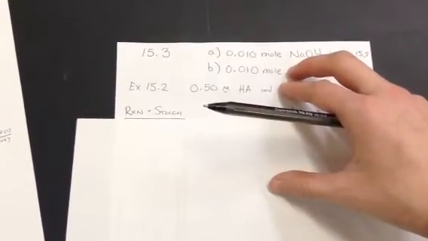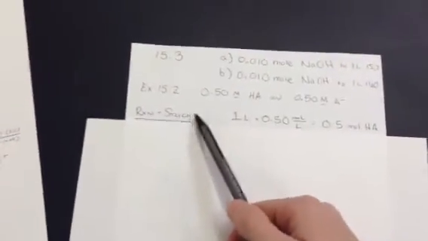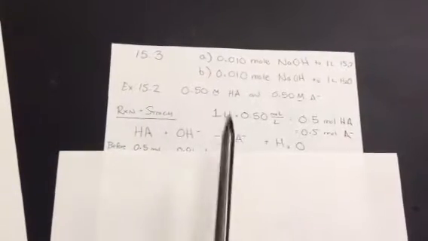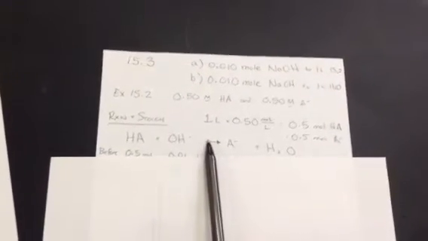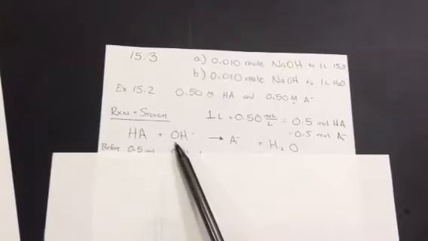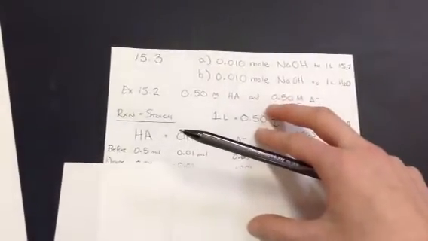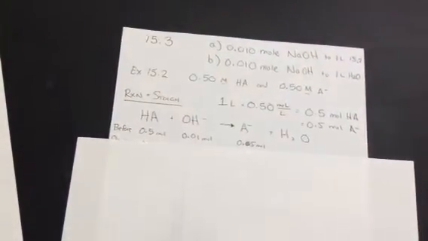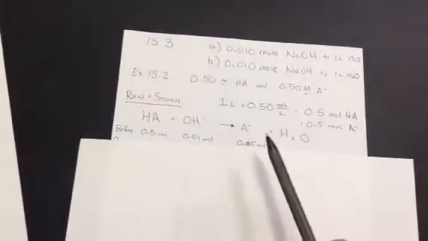So, before we do anything, we have to actually think of the chemical reaction and do some stoichiometry. We're talking about moles here, so we calculate the number of moles of our acetic acid, as well as our moles of our conjugate base, multiplying our volume times our concentration. Now what you'll notice is this reaction has a one-sided arrow. It's not in equilibrium because this is acid plus base. So instead of an ice table, it's some stoichiometry. We have before, after, and change. Initially, we have 0.5 moles, adding 0.1, and we have 0.5 moles because of our given.